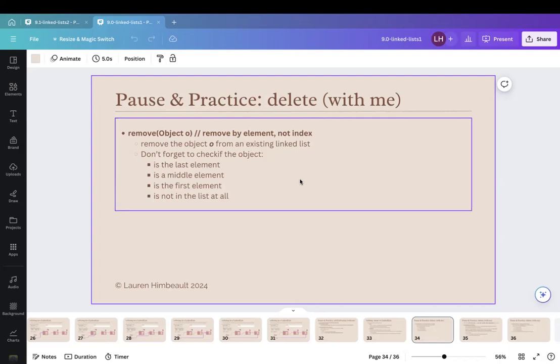So make sure you have a good, strong understanding of how we manage to insert that node in between other nodes, just so that you can feel really comfortable and confident with moving through linked lists, and also how you connect the references. And then once you feel confident with that, come over to the next video where we are going to pick up right here, talking about this deletion method that we're going to do next.